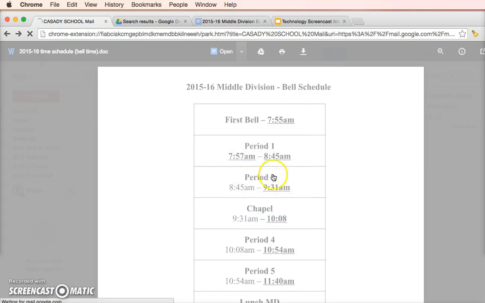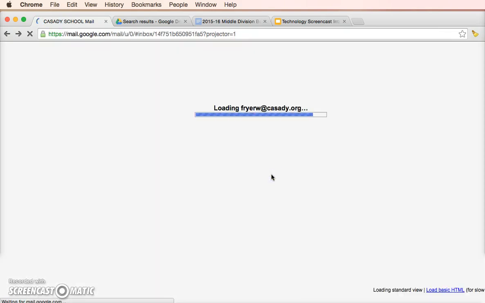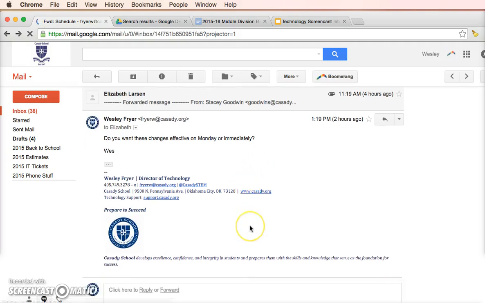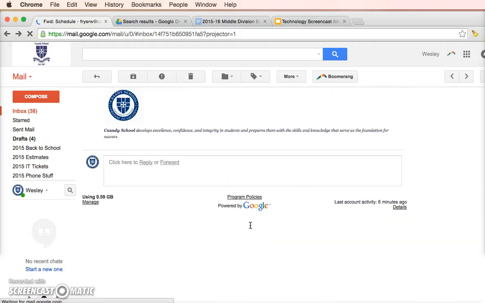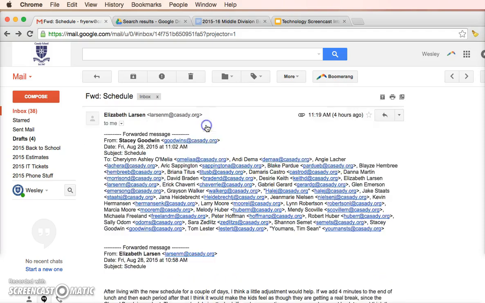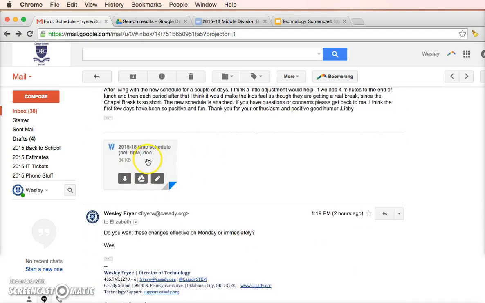Well, I received an email earlier today, and hopefully it's going to still be there. This new version of that Word document. And I do not want to just click Save to Drive, because that would create a new copy of it. I want to actually replace the one that I have there. So I'm going to click this arrow to download that file. So it's going to download now into my downloads folder.